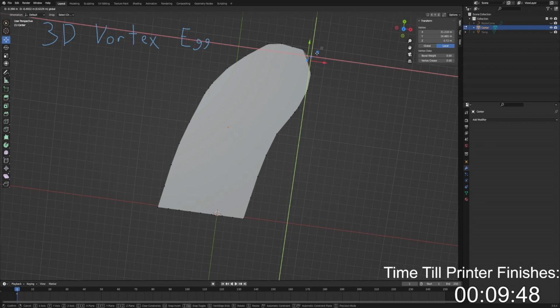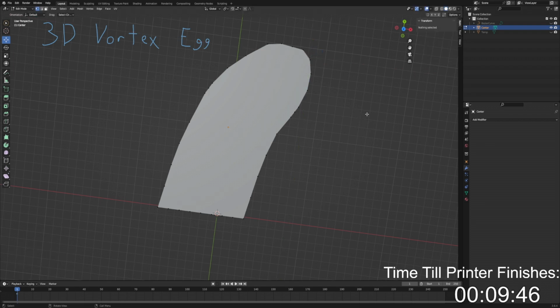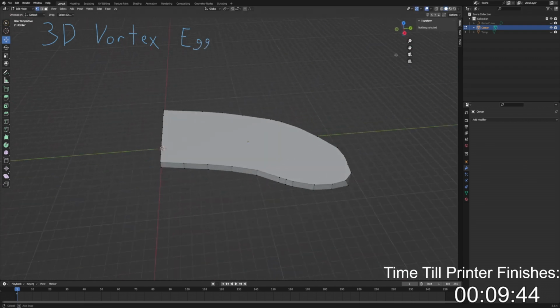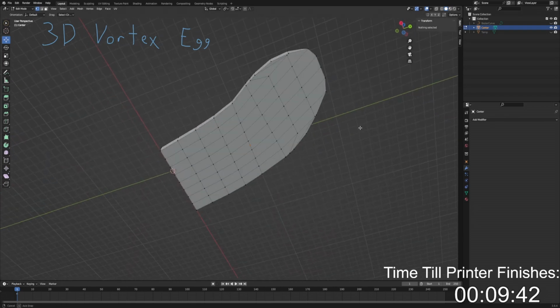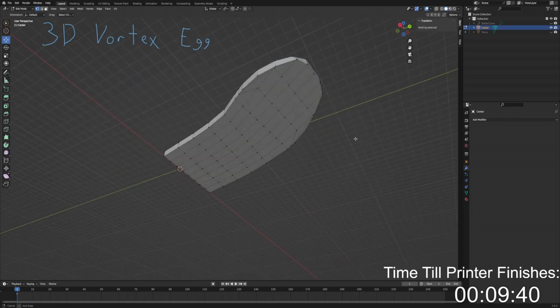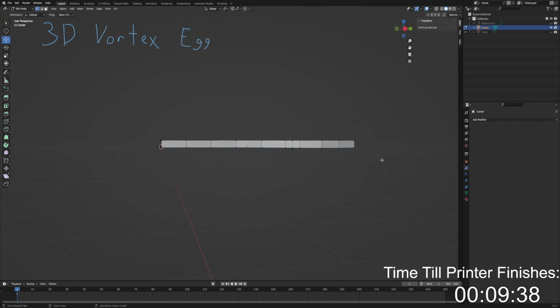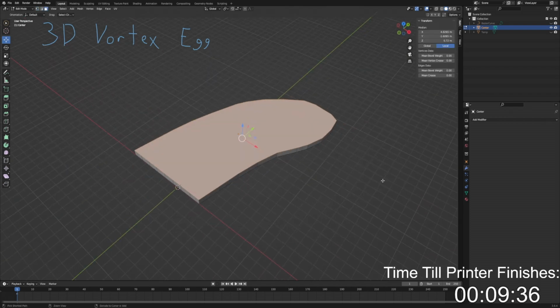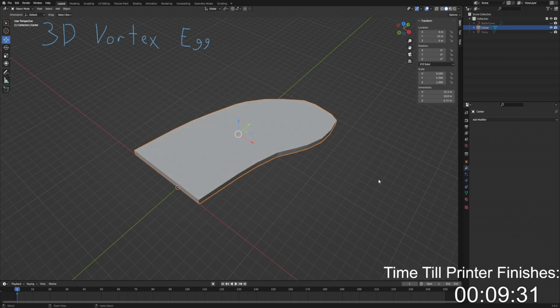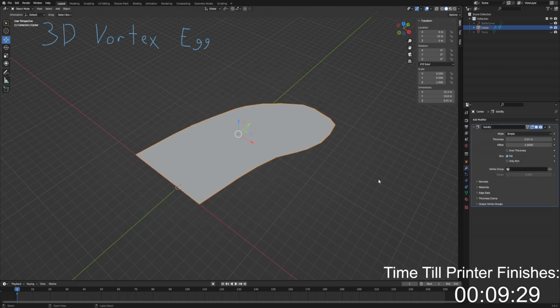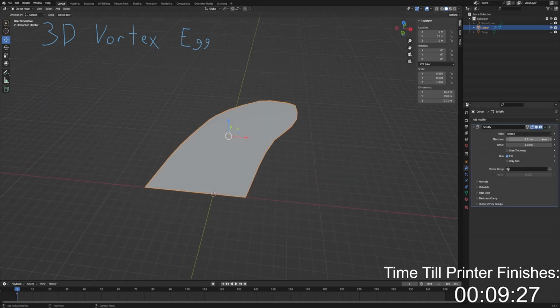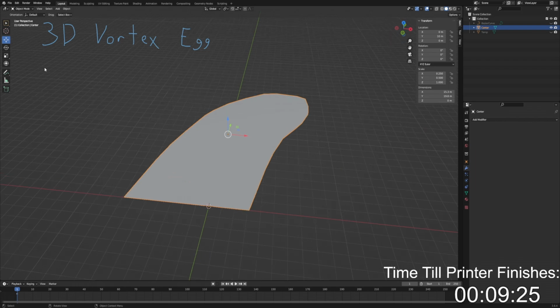It's not like it'd be that hard to move them to make it look a little more round. Also, why am I seeing... Oh. Oh no. I forgot I extruded it. Let's just back it up. There we go. I forgot I added this solidify modifier. Whoops.